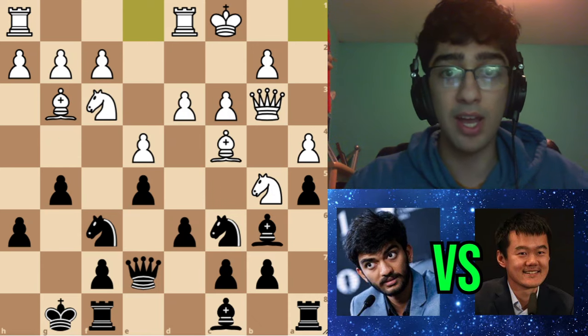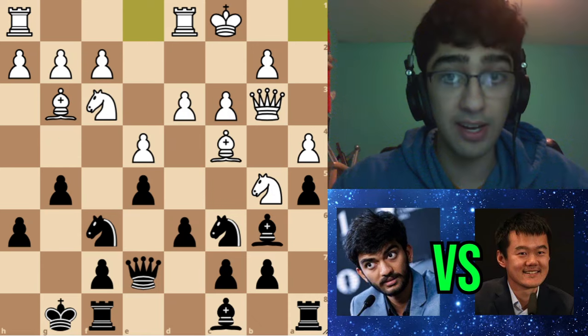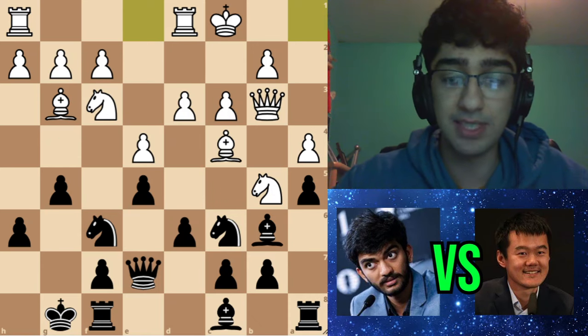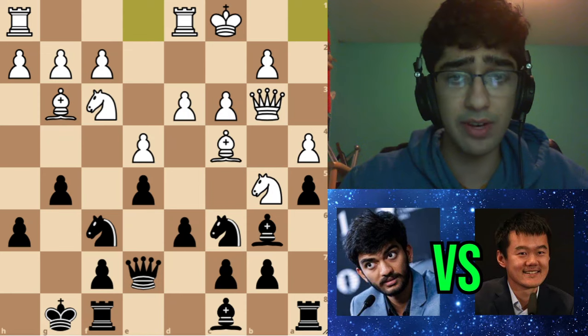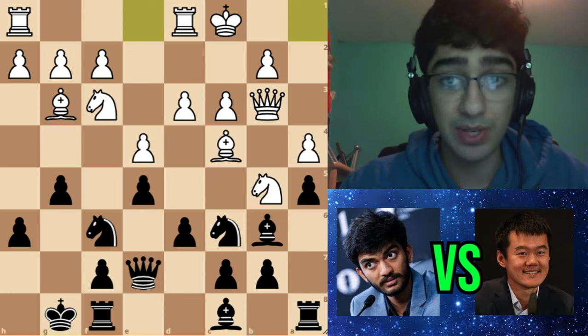And one of the reasons why, at least for the average casual or amateur player like myself, it seems much more interesting to see Gukesh play than Ding, is that his style of play is very, very aggressive and very forcing, which is something that makes more sense to us as amateur players, at least.